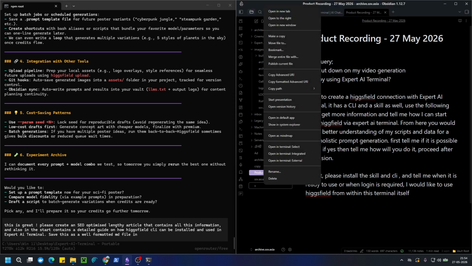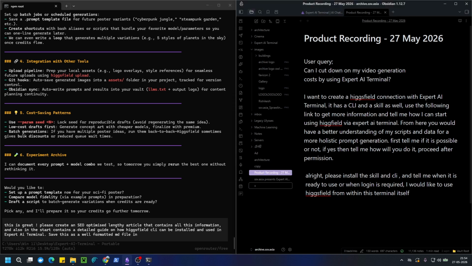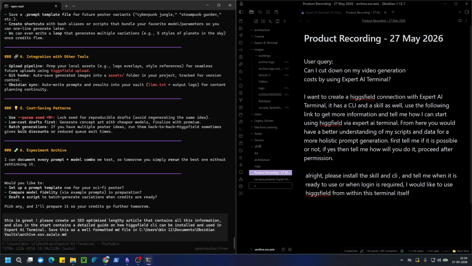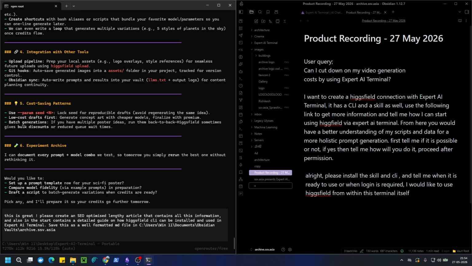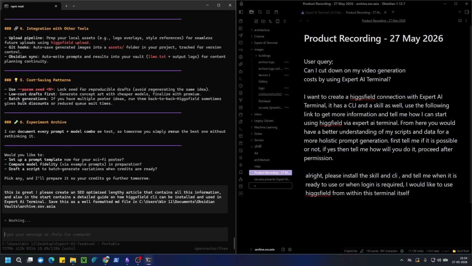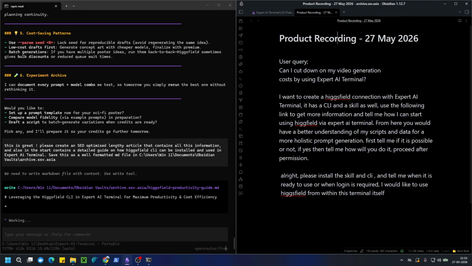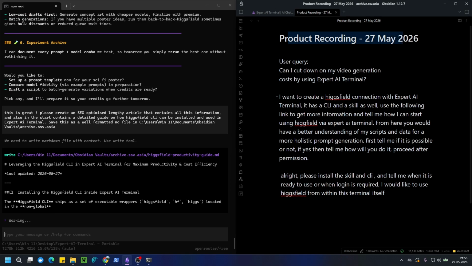Now I will just go ahead and give it the file path again. If I refer to archive, automatically it remembers where I save all these files. But because AI is still in its very nascent stage, I always make sure by providing it file paths so it is never confused. MD files are just markdown files, and these are very simply text files that you can use. Now this product recording, the one that you see on the right, is also a markdown file that I am using.